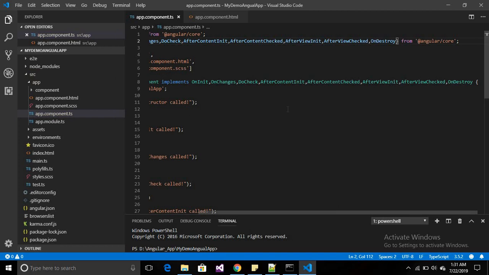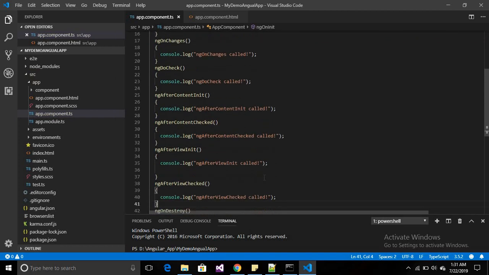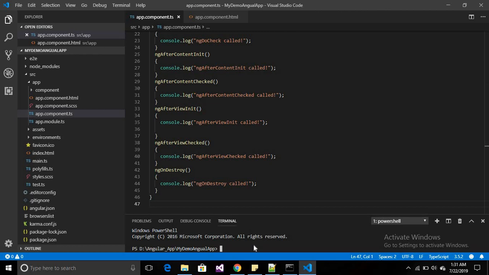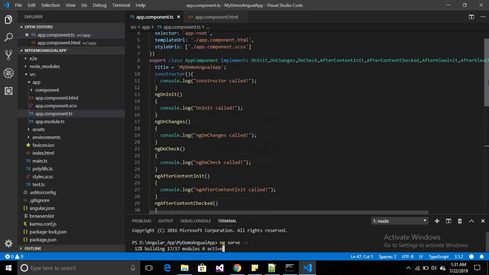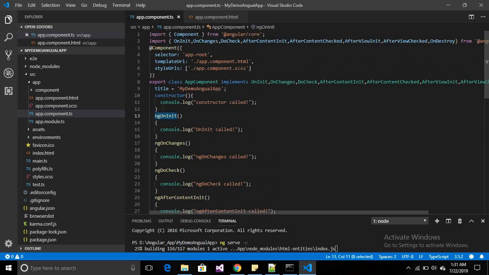So now we will run our application and see the process. ng serve -o, then we will see the sequence of our lifecycle, which method is called at which time. We will also clear the doubt of whether ngOnInit will be called first or the default constructor. Obviously the constructor will be called first, then the init method will be called later.